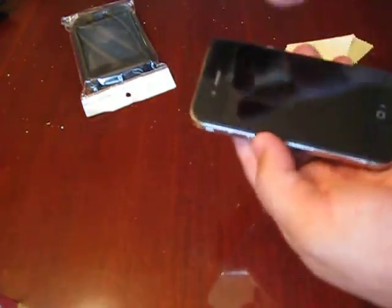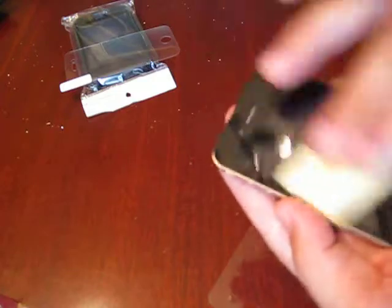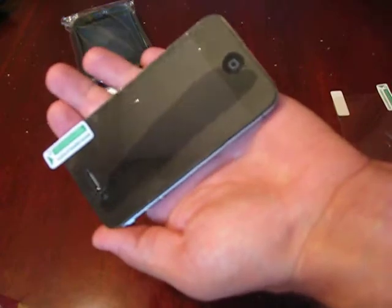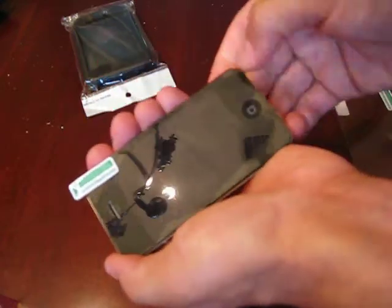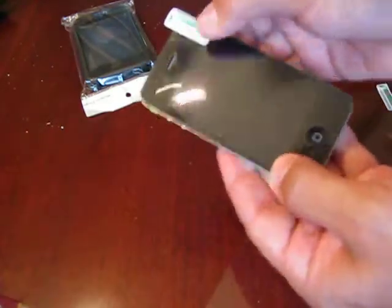There's a few smudges on there so I can't use this yet. Set it face up — don't set it face down. Try to do this quick so you don't get dust on the screen protector. Just wipe the screen real good, make sure it's smudge and dust free. Then take the screen protector, flip it around, line up the top hole and the bottom hole before you release it. Once you let go it kind of just fills in itself. Push the bubbles out with your finger — not your nail — use your finger and the bubbles just go away.